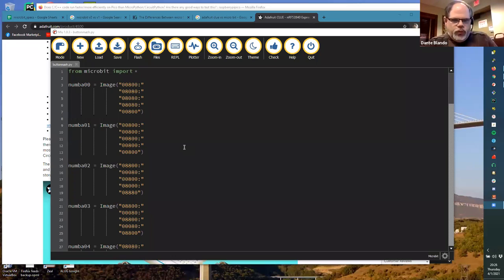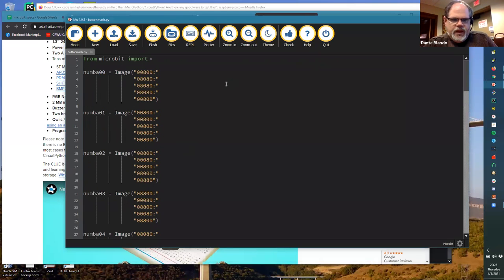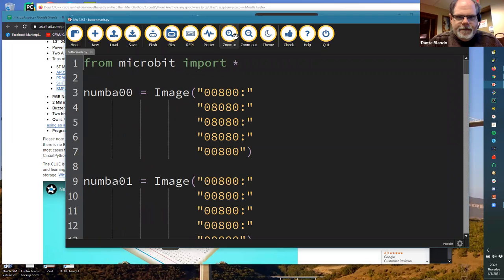Okay. So we're here in Mu and we're looking at the code. In this case, the first line right here, let's see if I can zoom. There we go. Big read. So here we've got from microbit import star. So import everything from the microbit library. You can tell that even though it's slightly easier to read, we're still doing some C thinking. It's not happening later, it's not some separate stack part, it's here.